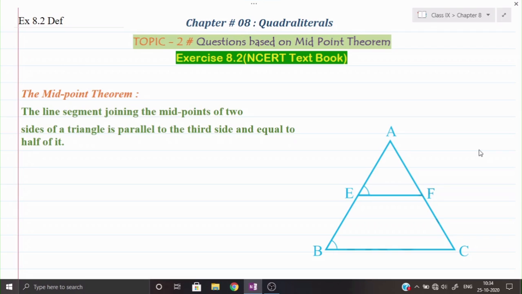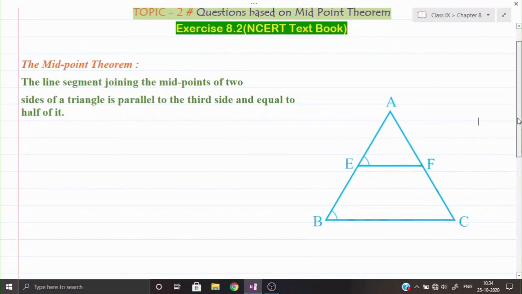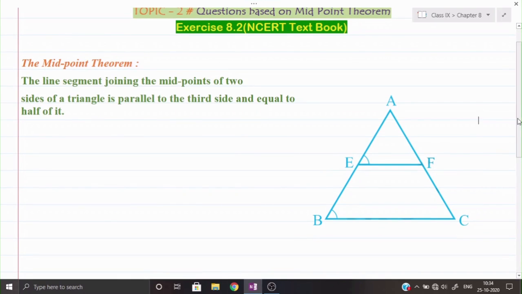Now what does this theorem say? If we read this statement 2 times, 3 times or even 5 times, things are still not very clear. I will give you an example, and with the help of that you will easily understand what exactly the midpoint theorem says. The midpoint theorem is easy to understand. The converse of the midpoint theorem is a bit difficult to understand, but don't worry, we will revise it 2-3 times, then it will stick in your mind what exactly the converse says. First of all, see what they are saying.